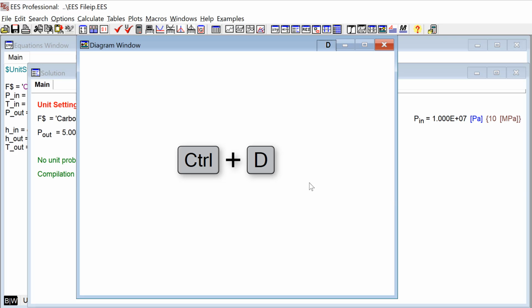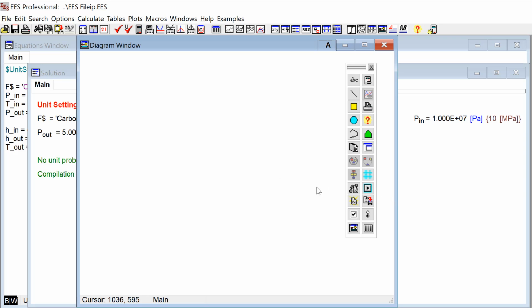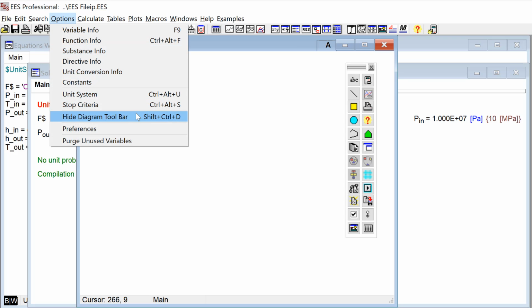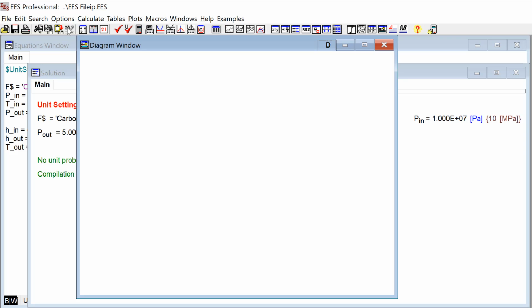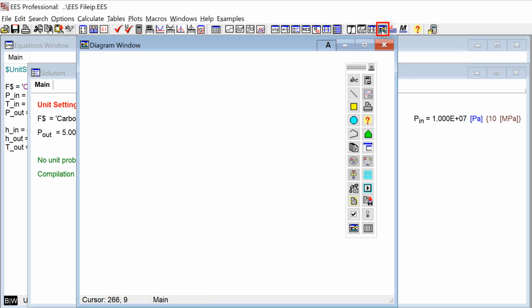The diagram window itself operates in two distinct modes, and these are referred to as either the development mode or the application mode. When the toolbar here in the diagram window is visible, it's in the development mode, and this is the mode where you're actually working on the diagram window. So you're going to modify its content, you're going to set it up. If you want to switch modes, there's a bunch of different ways to do that. You can use the show hide diagram toolbar command here in the options menu. If you click the diagram window button up here in the button bar, that'll change modes as well.